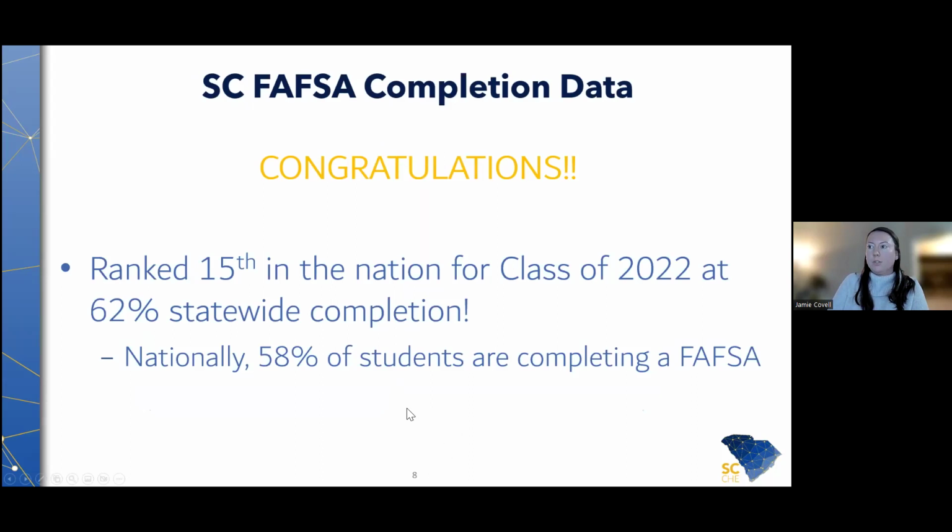Okay, and I do want to just throw out a very huge congratulations. If you have your little confetti shooter reaction, feel free to use that now, because this is really great news for all of South Carolina. We are ranked number 15 in the nation for the class of 2022 for FAFSA completion, which means 62% of our students are getting that FAFSA completed, which is higher than what we're doing nationally. At the national level, only 58% of students are getting that FAFSA done, and here in South Carolina, that's 62. So that's pretty awesome.